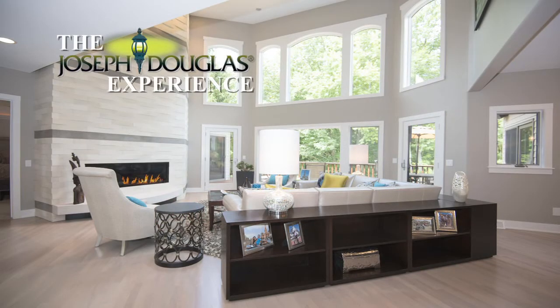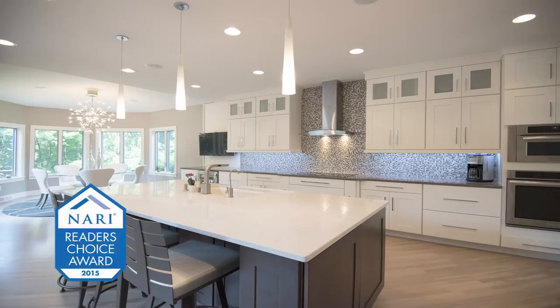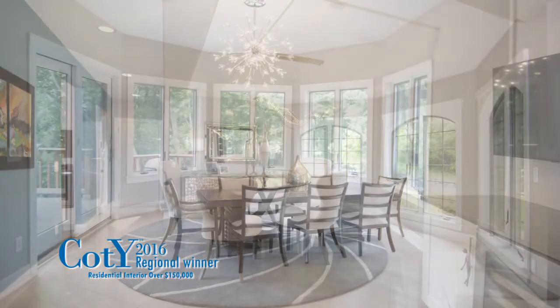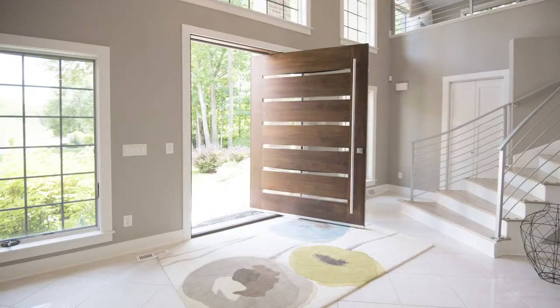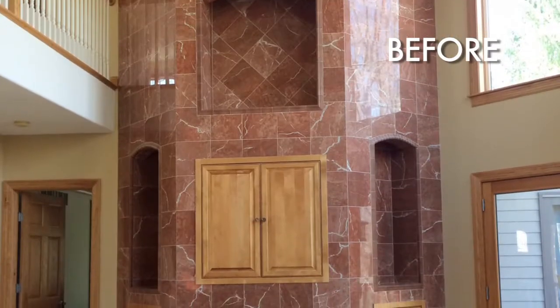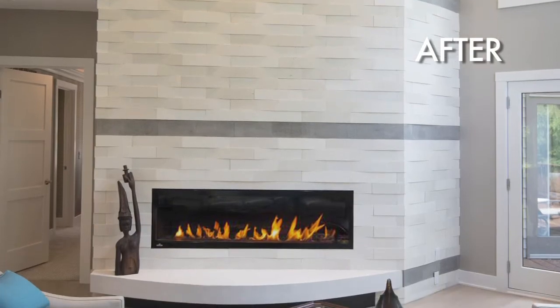Welcome to Joseph Douglas Homes and Remodeling's latest award-winning remodeling project. This masterpiece was done in collaboration with interior designer Peg Winters of Winters Partnership. This 1990s two-story home was successfully transformed from traditional to contemporary, top to bottom. In the foyer, an oversized pivot door and metal stair railing greet you as you enter. Just beyond, a linear fireplace complete with two stories of three-dimensional tile work lends a modern flair to the family room.